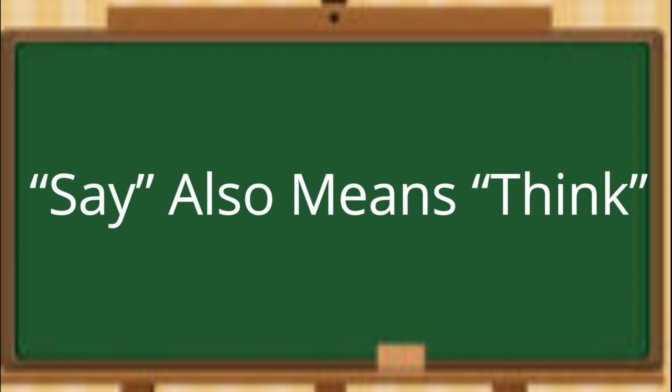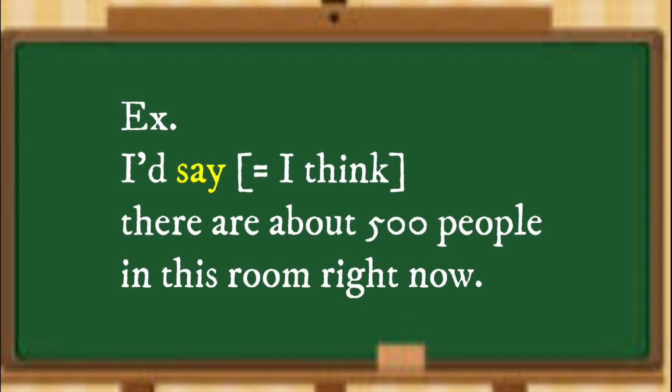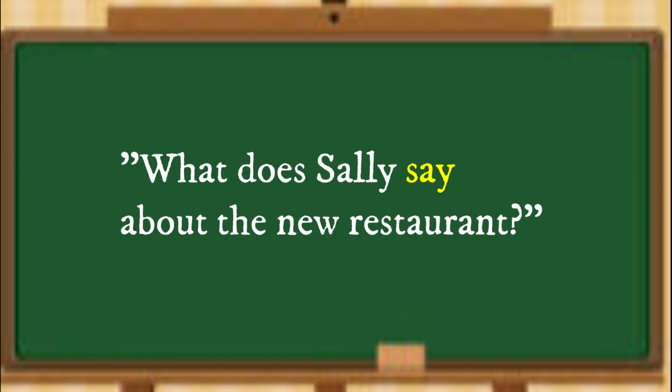First, say also means think. Say is sometimes used to mean think. My dad thinks I should find a job. What do you say? Or in other words, what do you think? Another example: I'd say, or I think, there are about 500 people in this room right now. So if someone asks you, "What does Sally say about the new restaurant?" they want to know what Sally thinks, not what she said word for word.